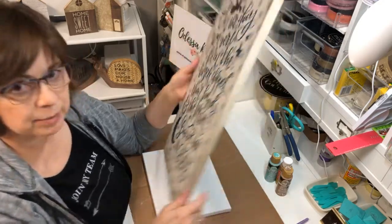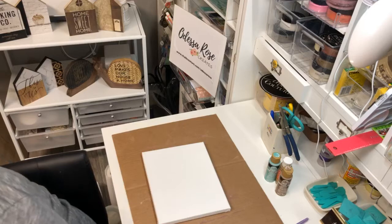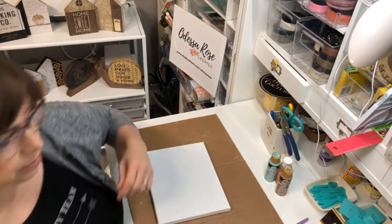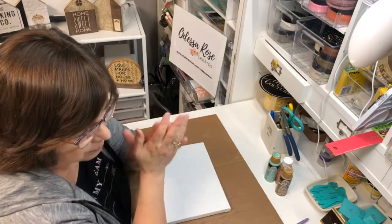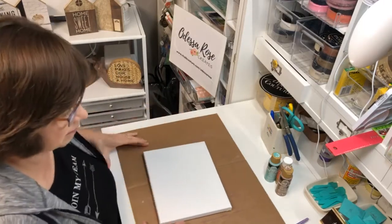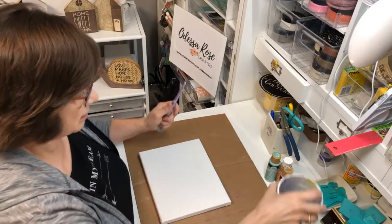That's the thing about becoming a designer. You start collecting all these transfers, and you're able to mix them and match them and do new things with them. So it's kind of fun. It is fun, 'cause I love to create.